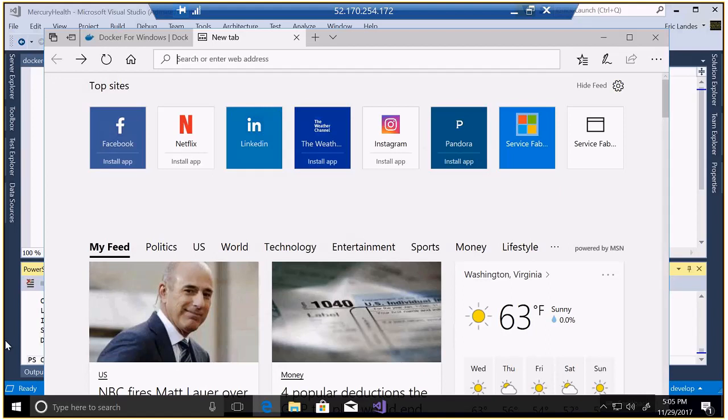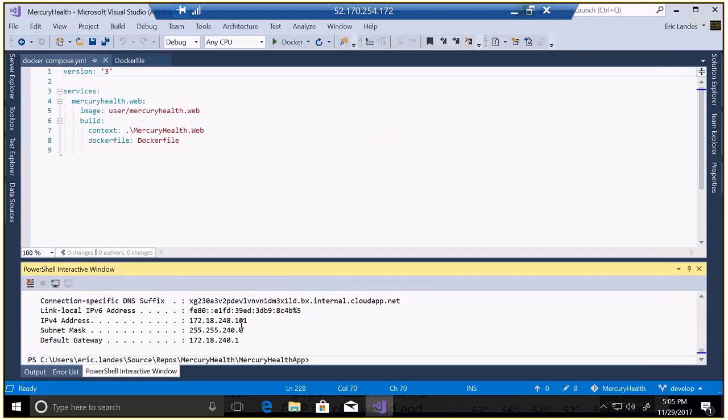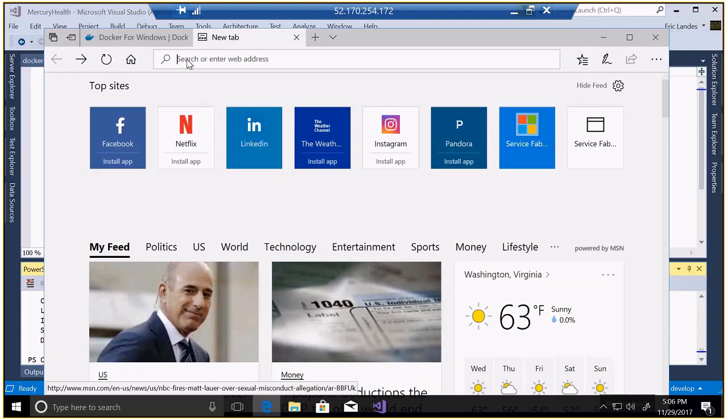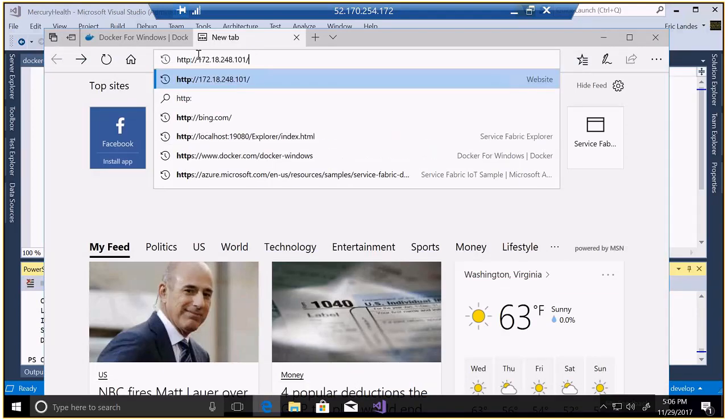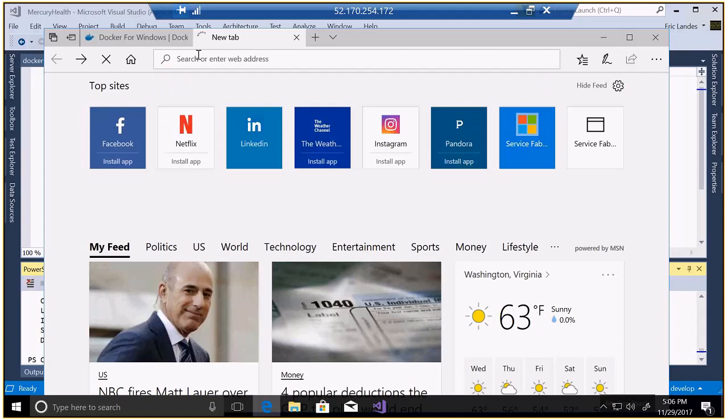I've got to go copy the IP address. And HTTP, and there it is. Hit enter. It's going to take a while, but actually Mercury Health will come up. So I pushed out the web app to that container.